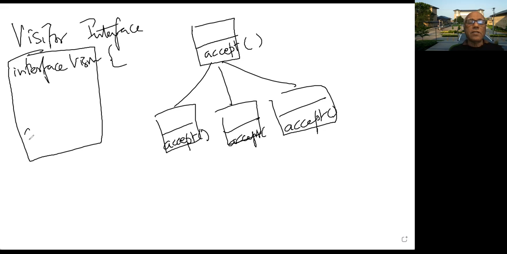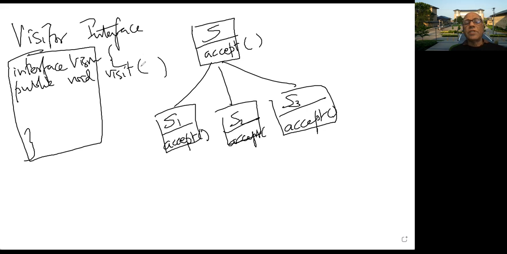The visitor interface, obviously, is an interface, and it has a number of visit methods. Let me put these classes here. So it will have public void visit. All the methods will be called visit. The first one will be of type S. The second one would be public void visit S1.